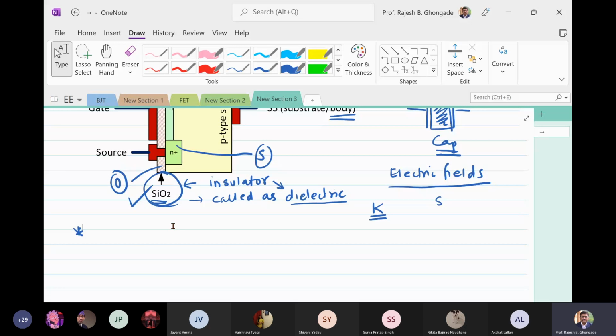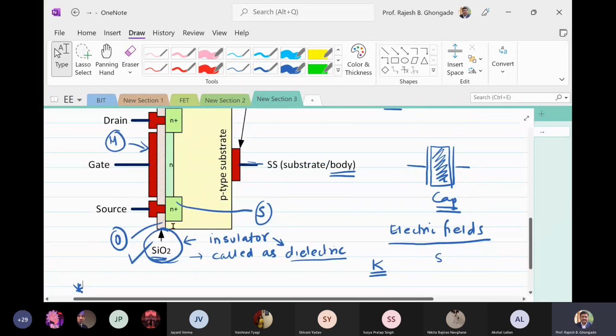It is this insulating layer of SiO2 that accounts for a very high input impedance. How it is different from a junction field effect transistor and a bipolar transistor is a separate matter, but here current will not flow into the gate at all. Why? Because there is no direct connection over here. The only current that will flow, for a very short duration of time, is until the electric field is set up.